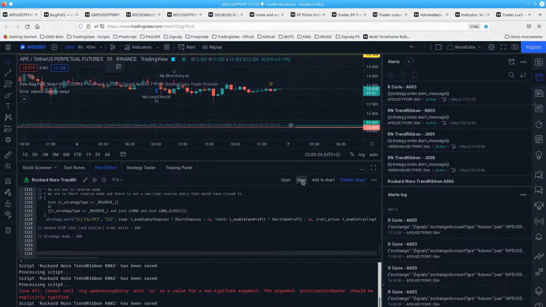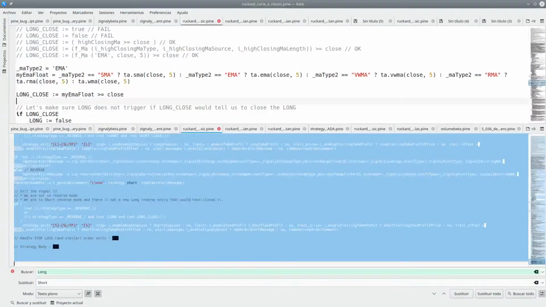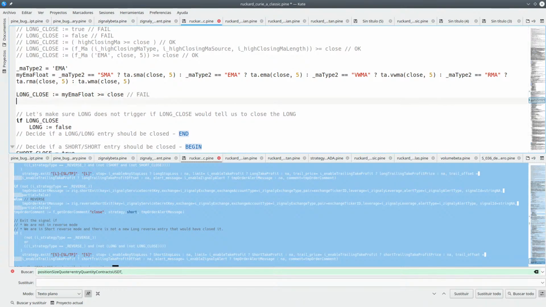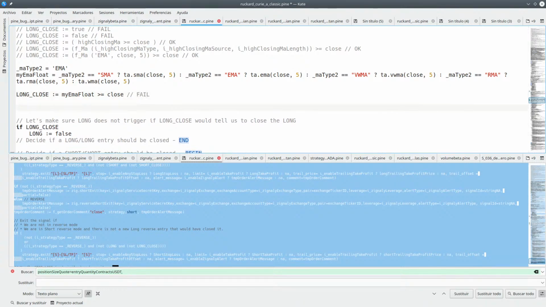Okay, let's see if I've managed to fix something or not. Now it fails, now it fails. Now it fails, why? Because this is not from the function.